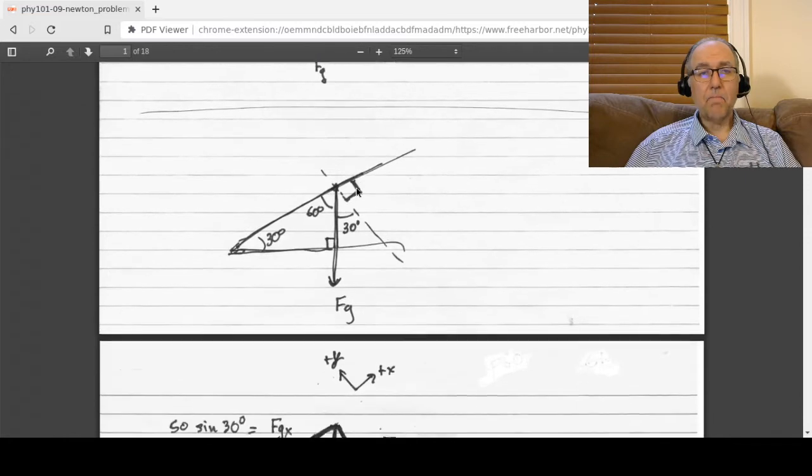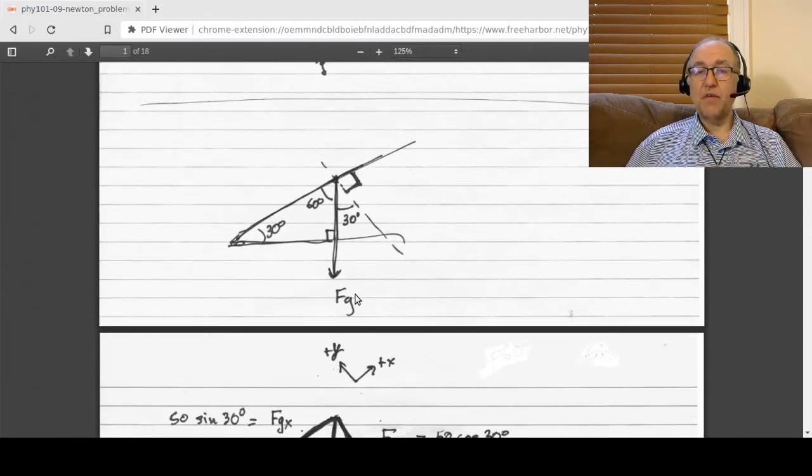Before I actually even calculate the magnitude of Fg, let's think about how we're going to split up Fg into this Fgx and Fgy, okay? Now, this diagram, it's not the best diagram, but it's sufficient. You don't have to redraw it every single time, okay? To break this up into x and y components, the easiest way to do it is to use triangles, okay?